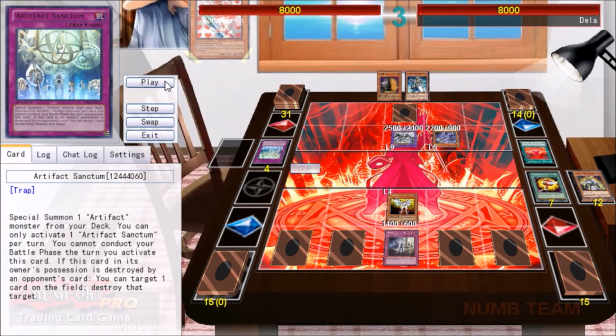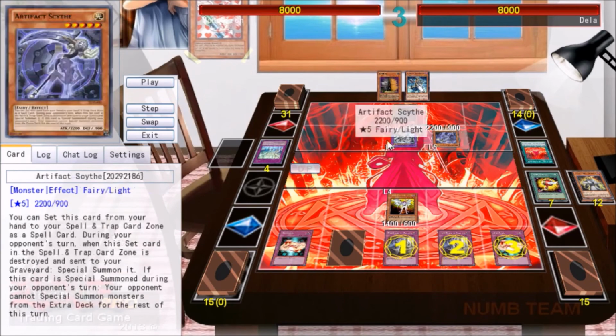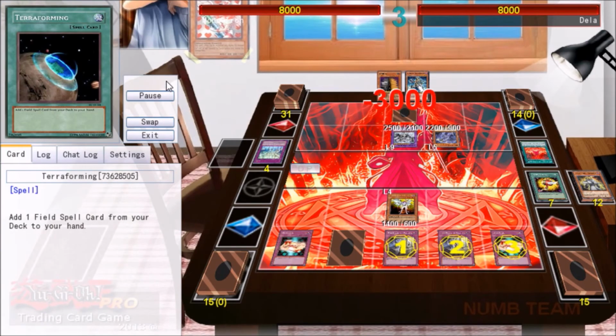So in his draw step, we're going to flip this Paths, we're going to flip this Paths, we're going to flip this card, and we're going to flip this card, and it turns out he actually just doesn't have any traps in his hand. So that's a sweet 50 million points of damage.